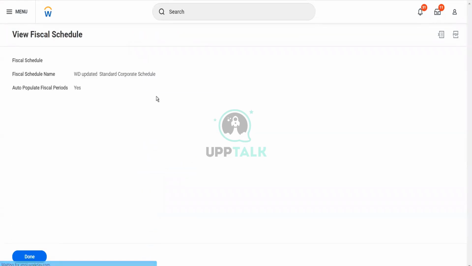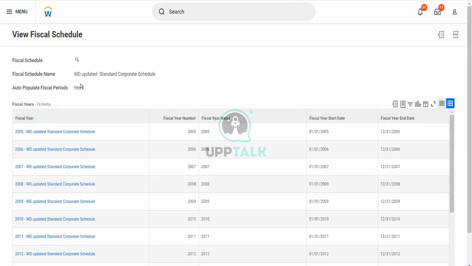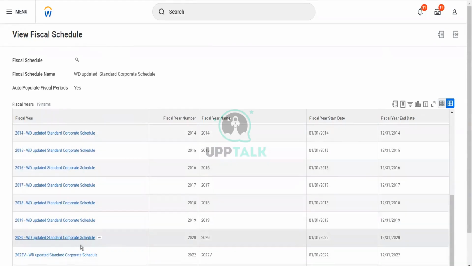If I just open this in new tab, you can see a name of the fiscal schedule. The fiscal year. Obviously, every financial year would have a number, for example, 2022. This 2022 starts on 1st of January, ends on 31st of December.